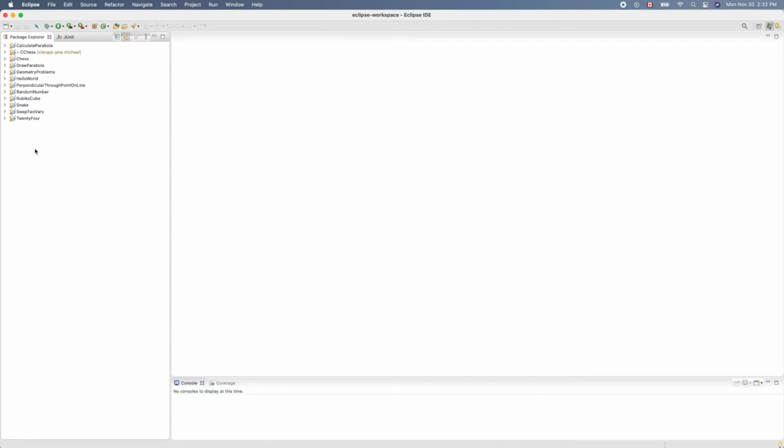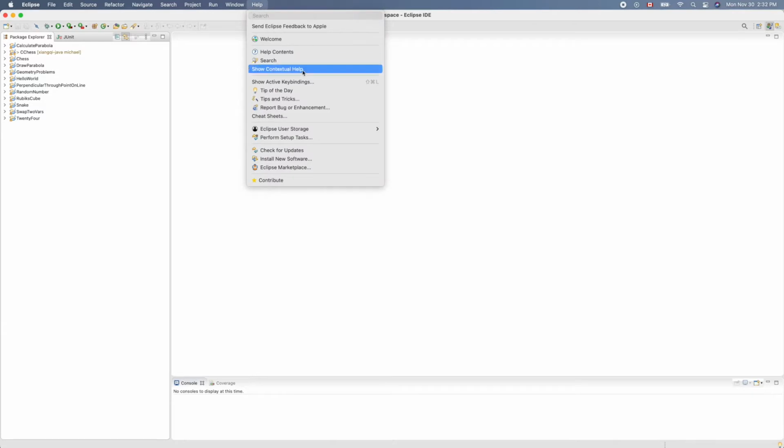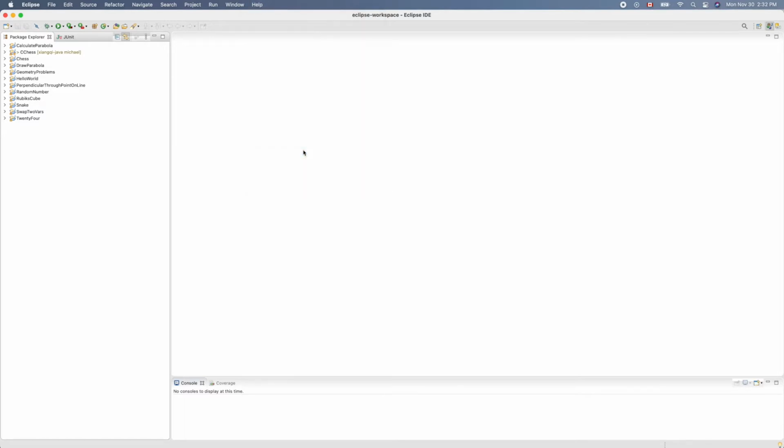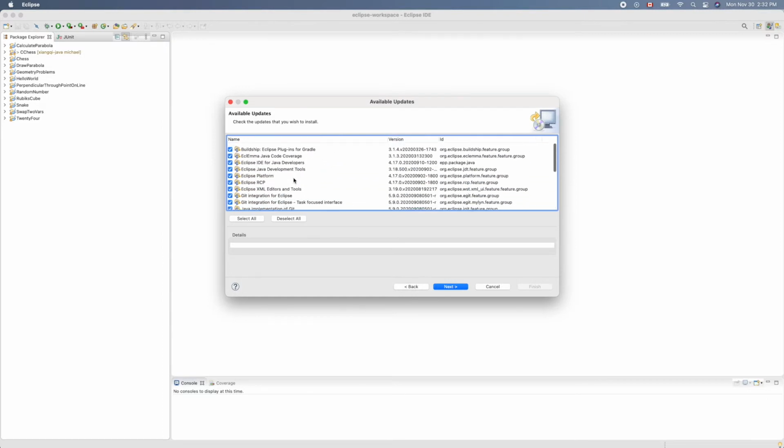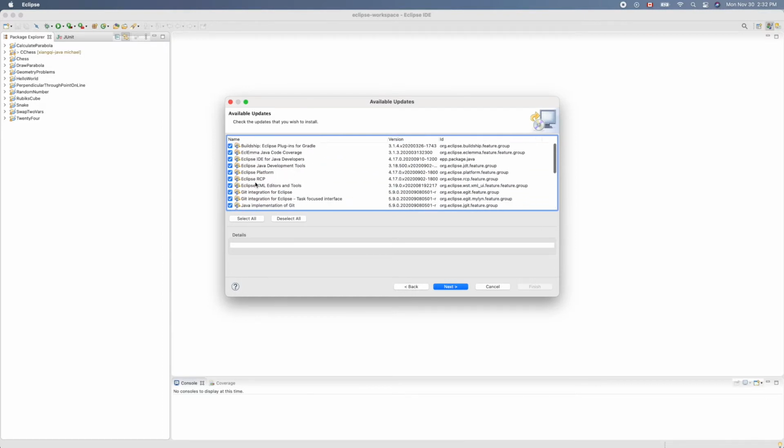We'll create a new one here, and before that, let's see if we can upgrade Eclipse. Check for updates. You can do that for your Eclipse regularly. There's a lot of new stuff since my last update.